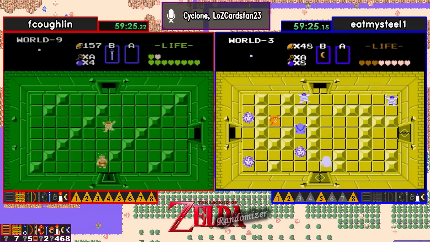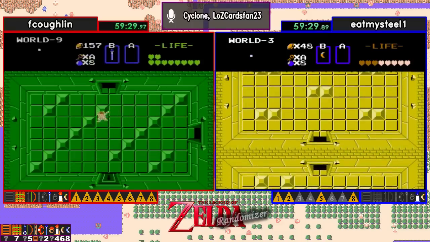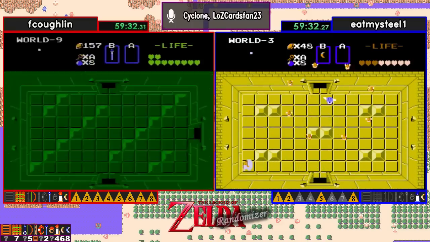One is where Ganon could be. One is where Zelda could be. One is what is guarding the compass. And the hint he's probably wanting to see is where the silver arrows are.